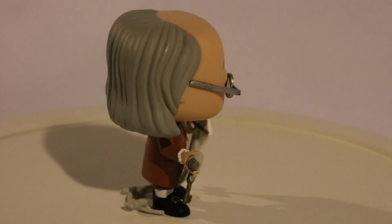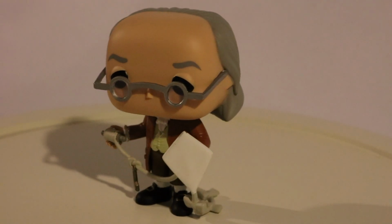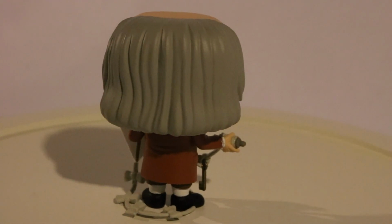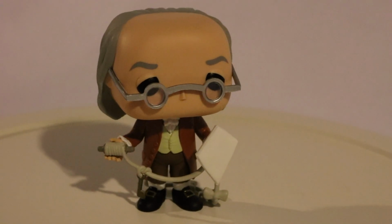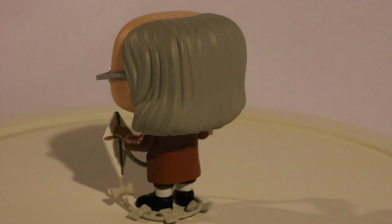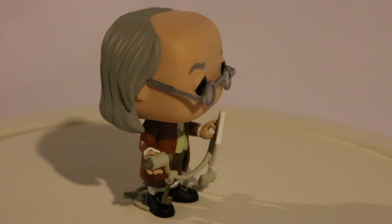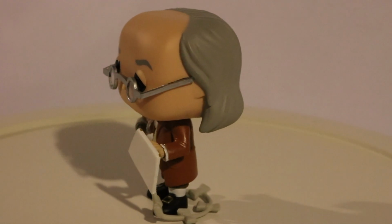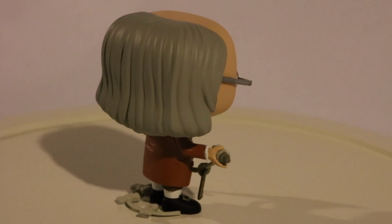His footprint, I will say, I'm pretty much a stickler on the footprints of these Funko Pops, and this footprint is not that bad. I'd give it about a 7 out of 10. 10 being like an Ursol from the Dark Crystal, just a solid piece that can't move, can't fall, even if you shook it. And a 1 being probably a Kira or Jen from the Dark Crystal, who pretty much can't stand up on their own because they don't have a base. But this one is about a 7.